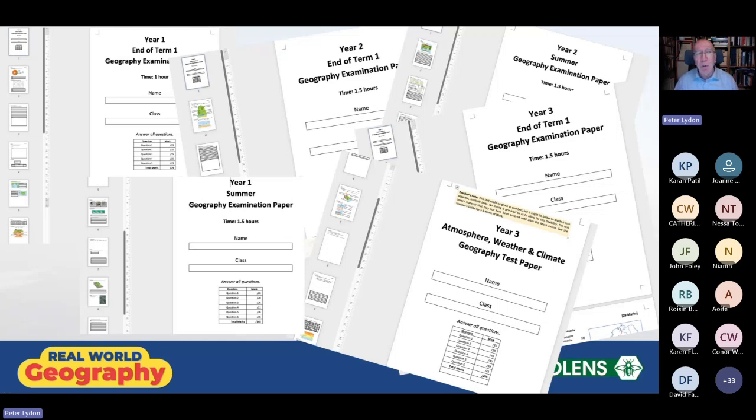Now, ideally, what would be great in a school would be if in your department everybody had the same test, because it shows some consistency of approach across your department. If that's something you wanted to do, there's a whole set there that you can use. But they're designed along the lines of the skills book, which is designed along the lines of the actual State Examination Commission exams, right?